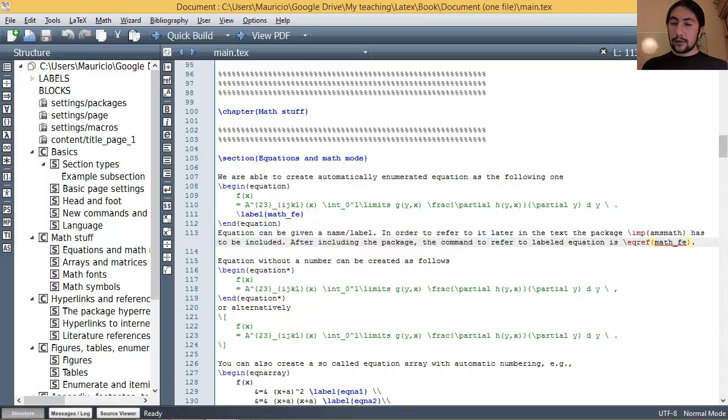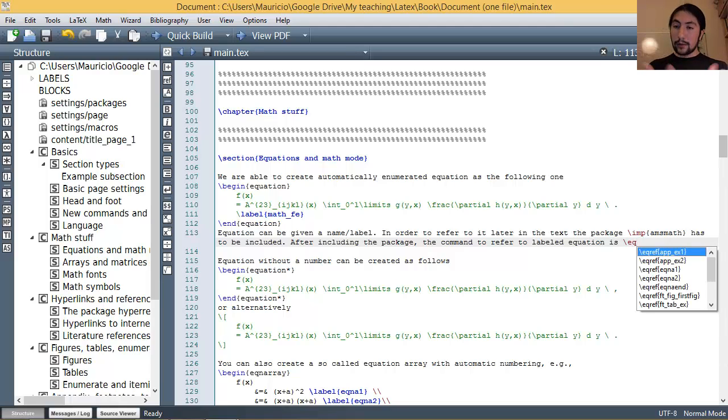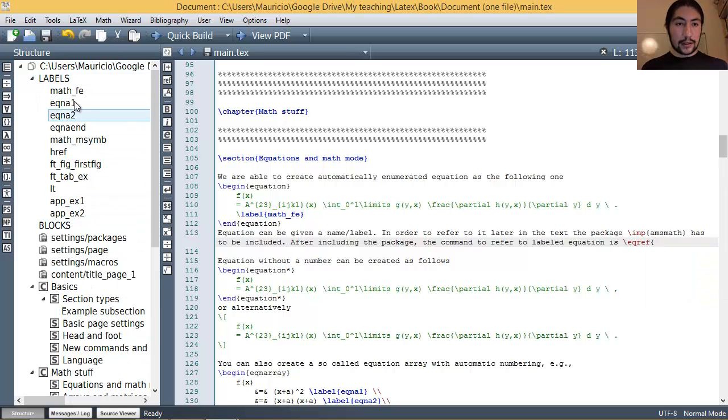Let me show you how to do this directly here, since this is very nice within the TeXmaker editor. You type eqref, and already with the automatic completion you get a box with all of the labels that are defined within your complete LaTeX code. You can continue typing, or just press down with the arrows and go through the list and search for the one that you are looking for, since when you're writing something very long, you will have a lot of labels that you can see in the structure area. Here are just a few that I've defined within this project.